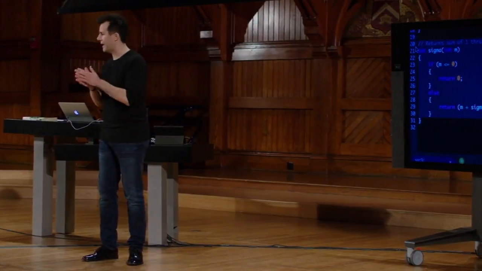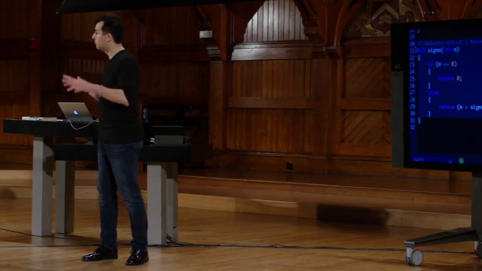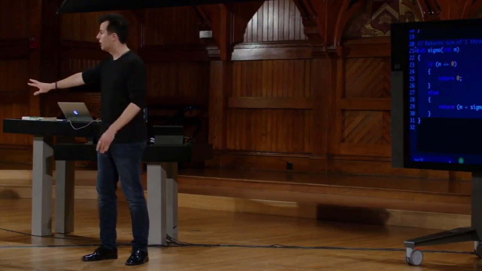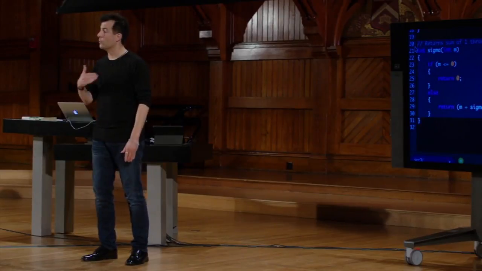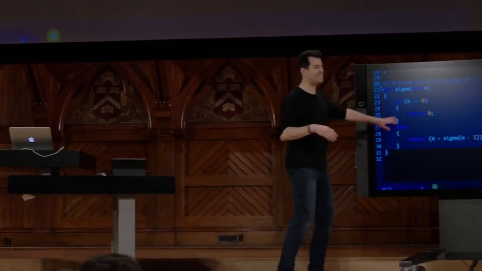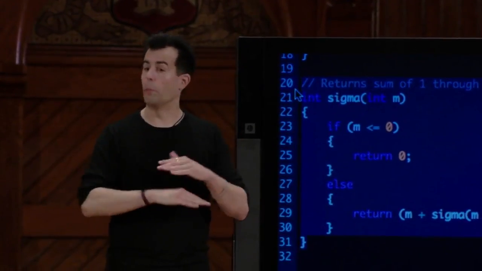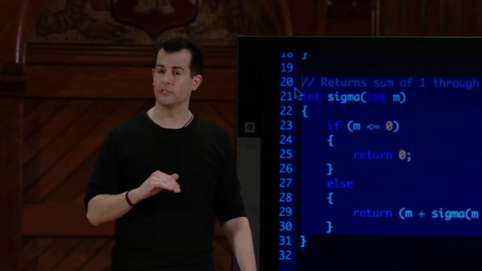If the human somehow passes into this function -50 or something else, I don't want the function to freak out and give unpredictable behavior. I just want it to return 0 in cases of error or when the number gets that small as to hit 0 or even lower. So this I'm going to call a base case. It's just like this sanity check: don't let the math go beyond this point of 0 or less.